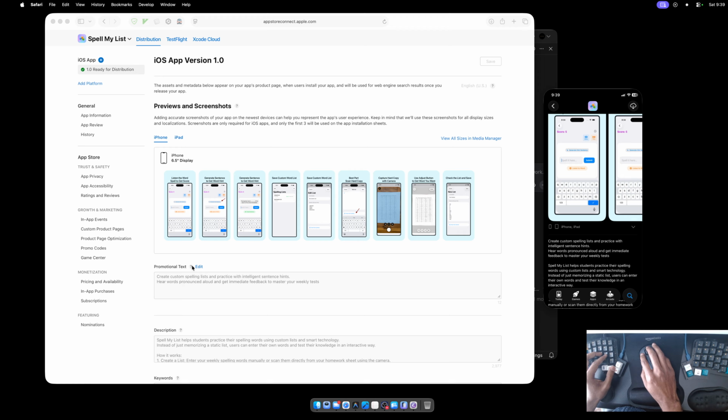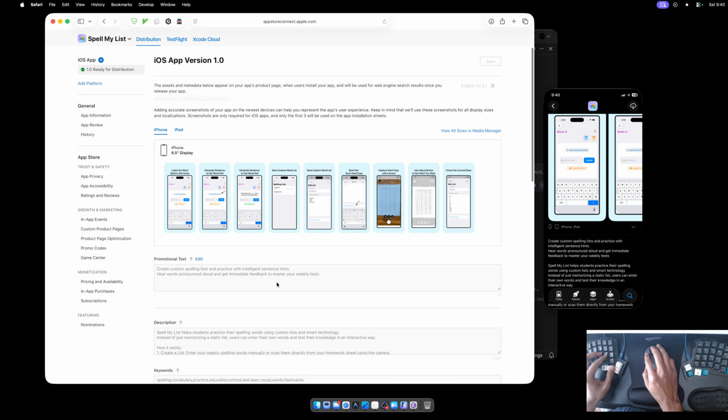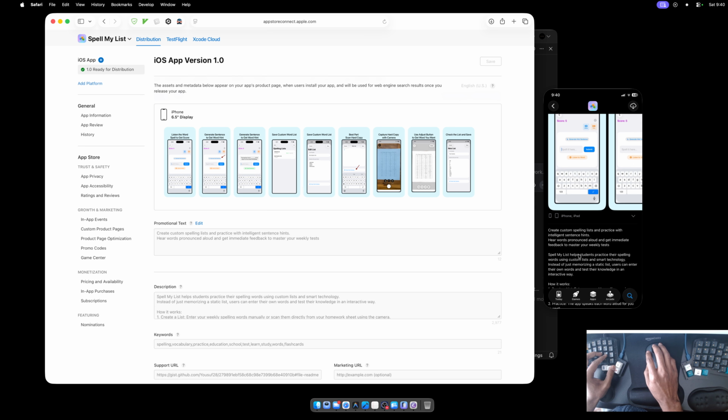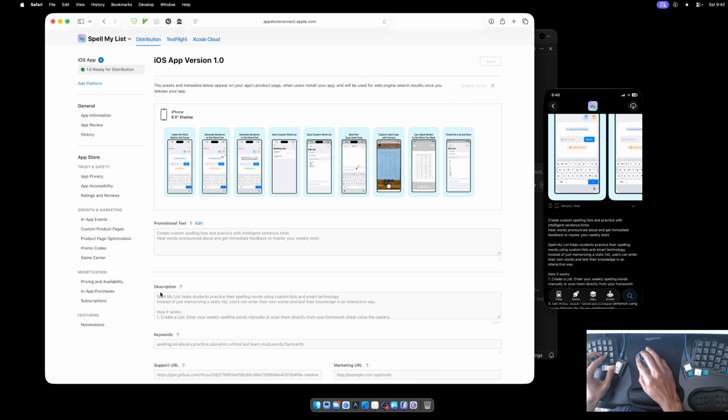If we go there, we see the instruction: this promotional text lets the App Store visitor see any kind of feature without requiring an update submission. I think there is a character limit, it's 12 characters left, so you can write like 2 lines. And then you have the description, which is this one.